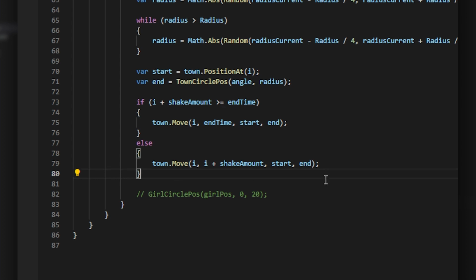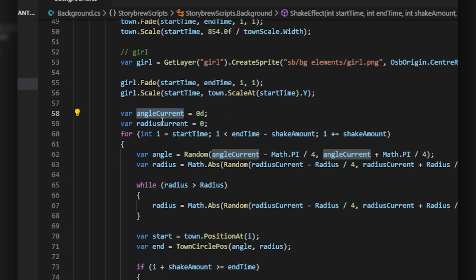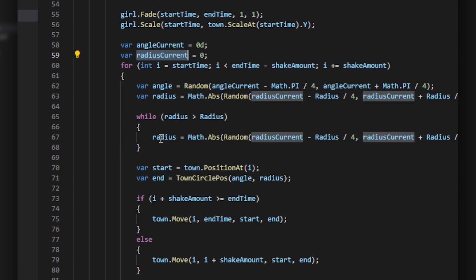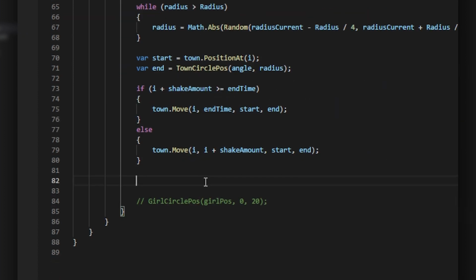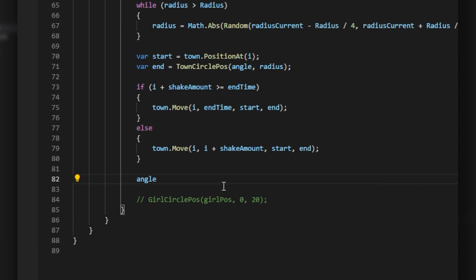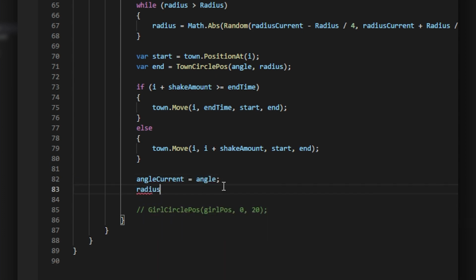But we need to make sure that the current angle and the current radius are the same as the radius here and the angle here. So what we can do to achieve that is angle current is angle and radius current is radius, like that.